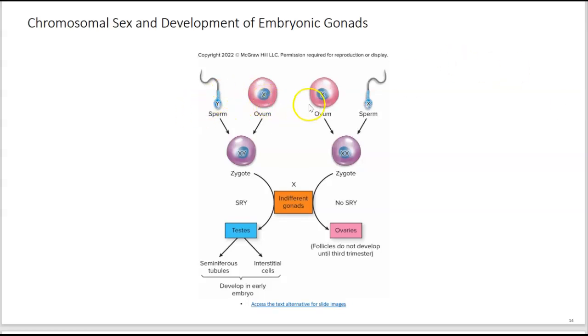And so this is just showing, okay, we have XY and we have XX. They both start off as a zygote, again, a little ball of cells, so it's not like the first thing that develops is the ovary and the testes. But because the Y does bring the SRY gene for the testes determining factor, as soon as that differentiation starts, it will lead to the development of testes. So this is just kind of the normal pathway for XX. There's no SRY, there's no testes determining factor. So without the Y chromosome, all of the development would occur as female. And so as the testes develop, that leads to the development of the seminiferous tubules, the interstitial cells, and then that leads to the development and the production of testosterone.